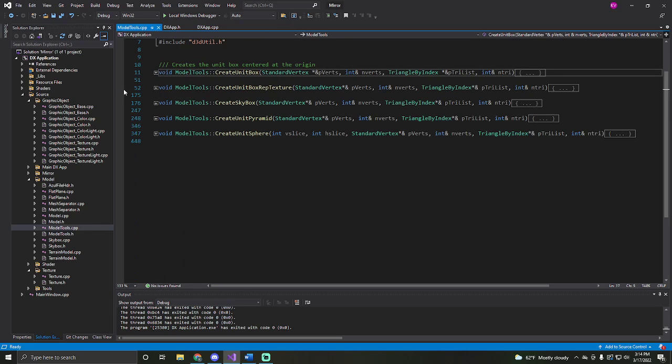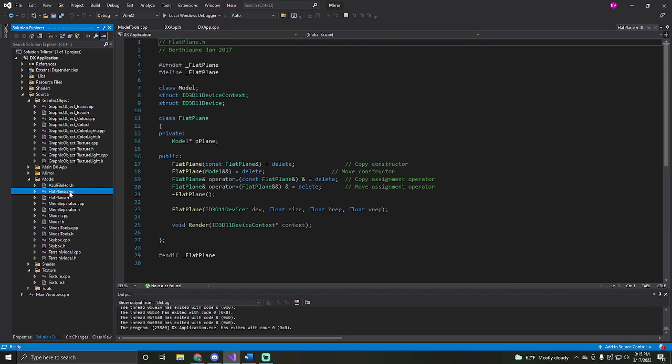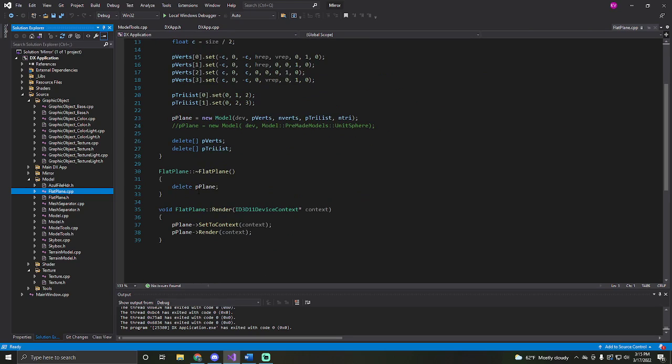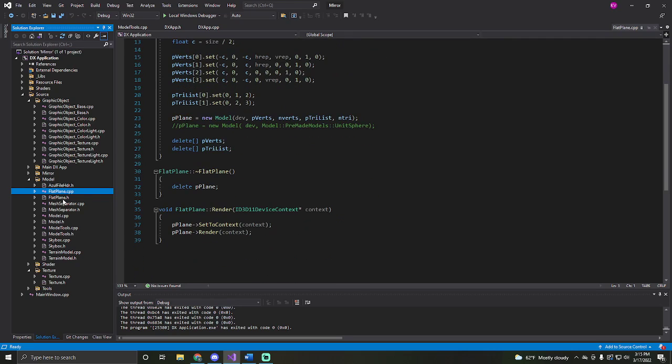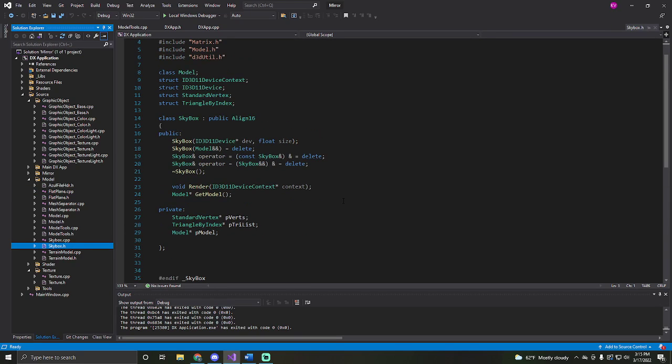After that, we have the flat plane class, which just creates a plane based off of the size that you give it. It's pretty simple. And then we have a skybox class as well.